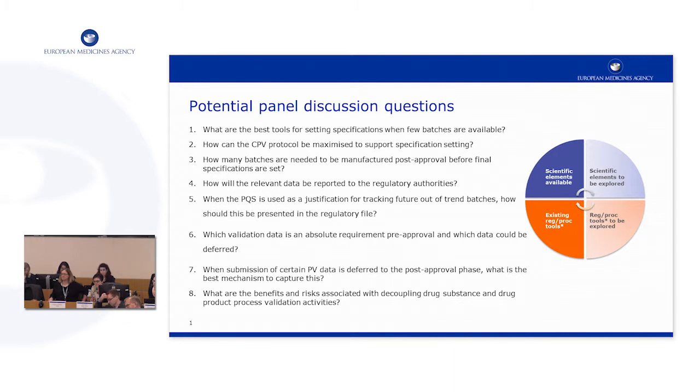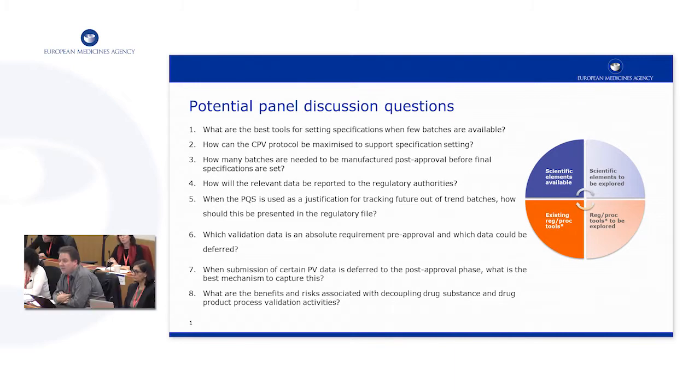Yep, thank you. It's clearly a challenge. I think we've started to address some of these topics earlier. In terms of what we would actually present, I'd like to open with this: we'd like to speak to the regulators more about what you would need to see and at what level of detail. We could provide a full breakdown of the quality management system, our SOPs for investigations, OOSs, all those types of things. But would we need to do that? I think that's the challenge.